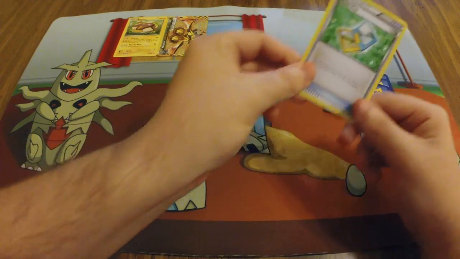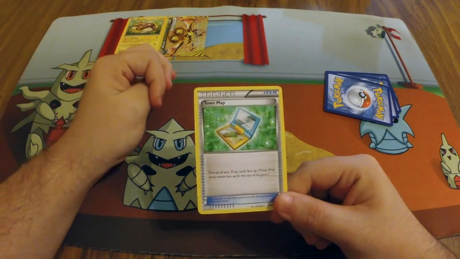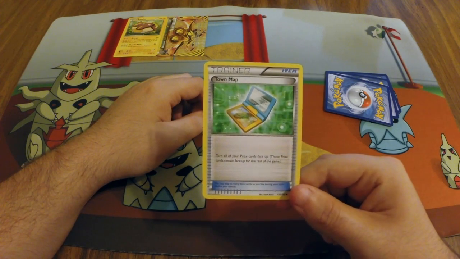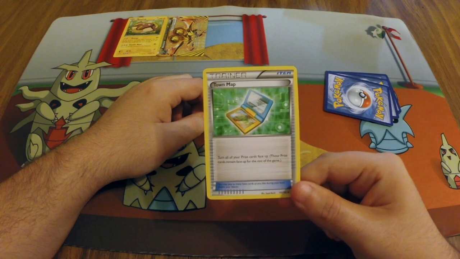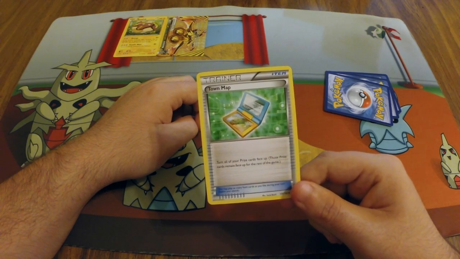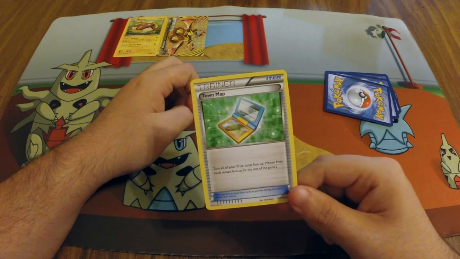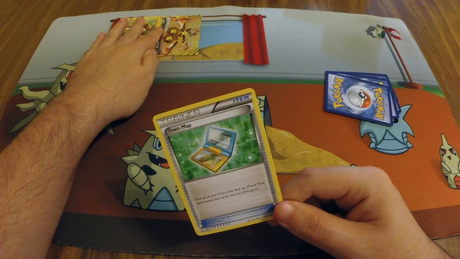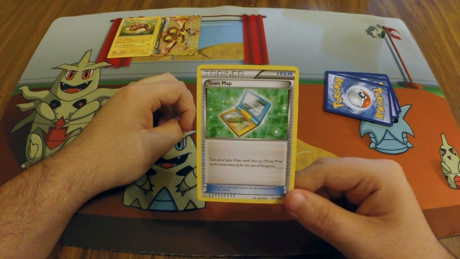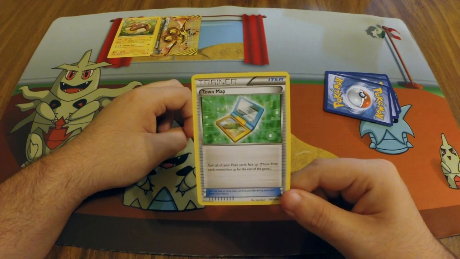Next is Town Map. Turn all your prize cards face up. They remain face up for the rest of the game. The idea is you want to, in Vespiquen decks, usually you'll have prized a DCE or Vespiquen, stuff that you need late game. In Standard, since you have so little attackers, it's important to play a town map. So I think it's really good.